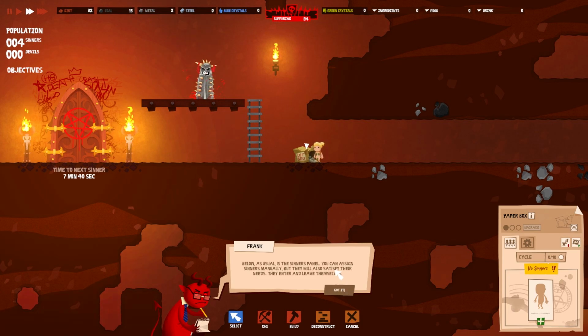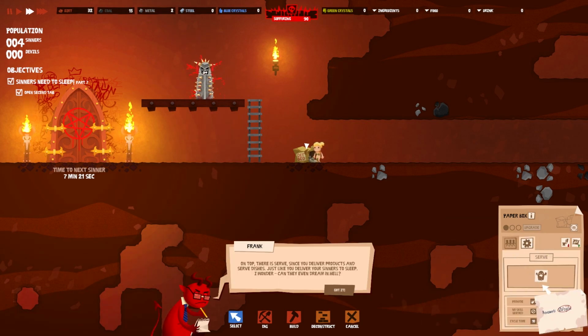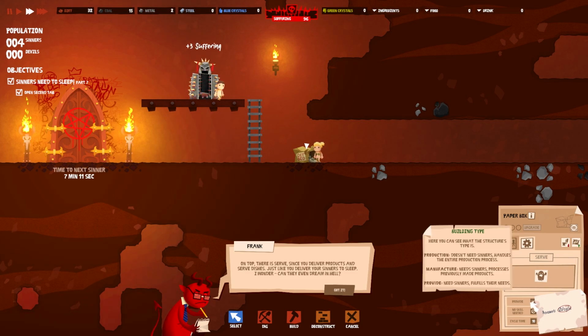Below, as usual, is the sinner panel. You can assign sinners manually, but they will also satisfy their needs. They enter and leave themselves. So don't assign someone, he will just come over here when he's tired. The other side is also simple, but let us look at it if only for Halley's peace of mind. Nightmare. Increase the sinner's rest bar by 8 per cycle. Nightmares are a good thing.